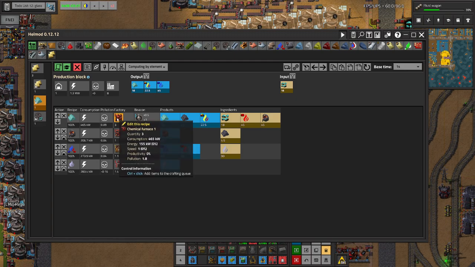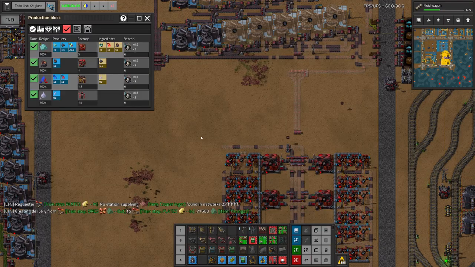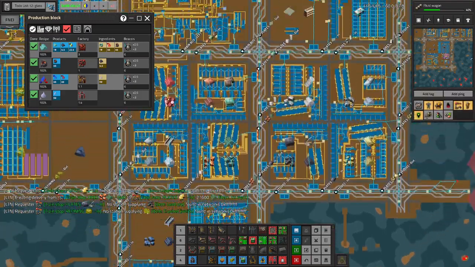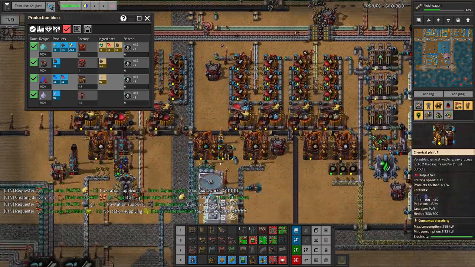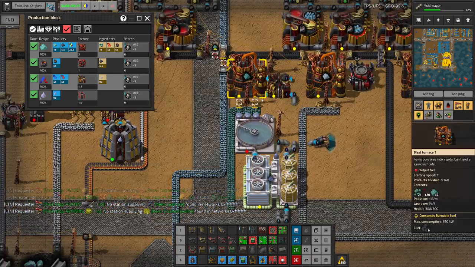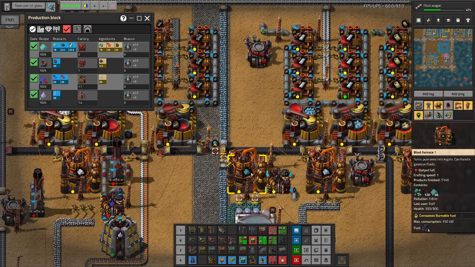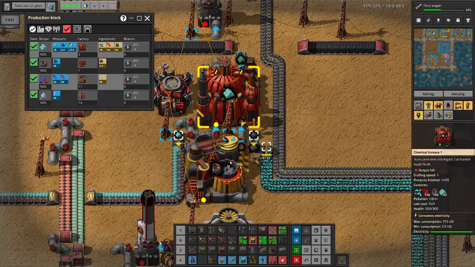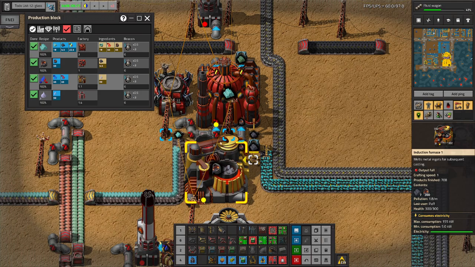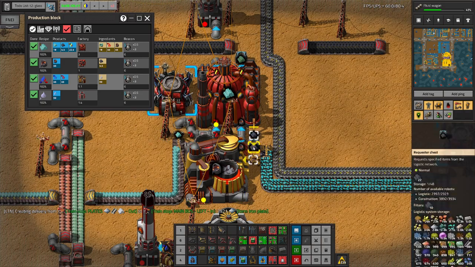We need three chemical furnaces and one induction furnace. I kind of want to do, I don't know, maybe something along these lines. Something along these lines, right? Meaning that... wait, not these ones. These ones. So I kind of want to have something like this, like a one to one ratio between them. I think it will work well enough.